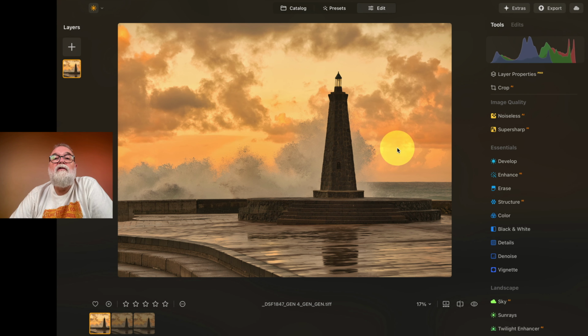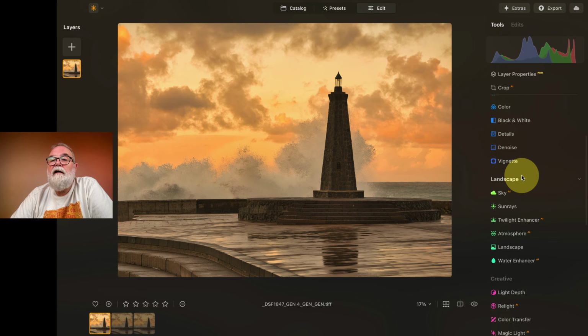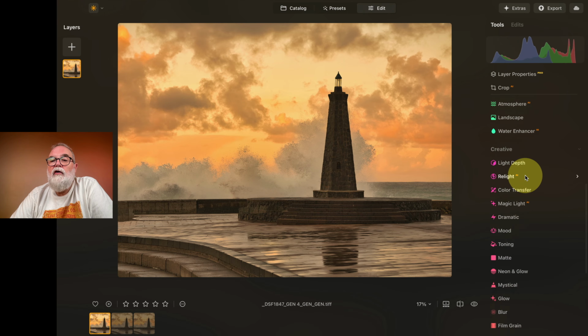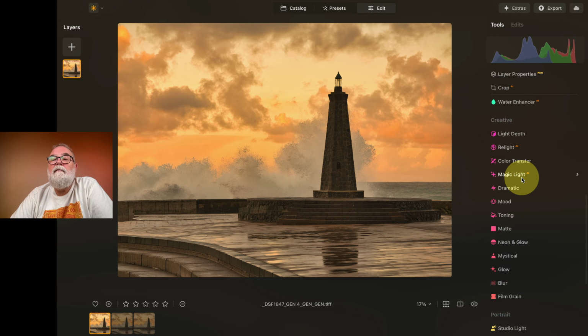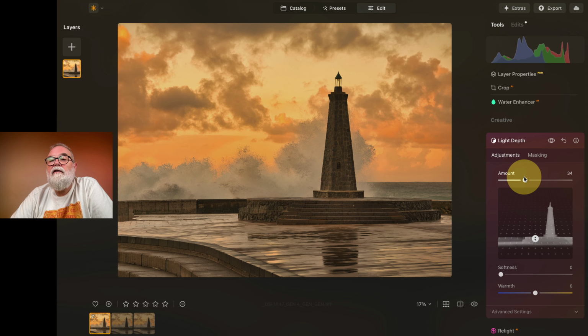So now we're going to work on this. What can I improve? There are many things I can improve. I can do more things. I can go to the lighting, but there's one thing I want to show you. This is this new feature called light depth, and it works this way. I check the amounts. Okay, here it's going to calculate everything.